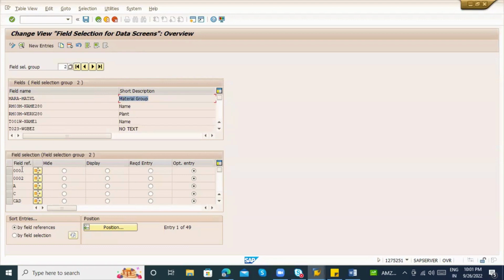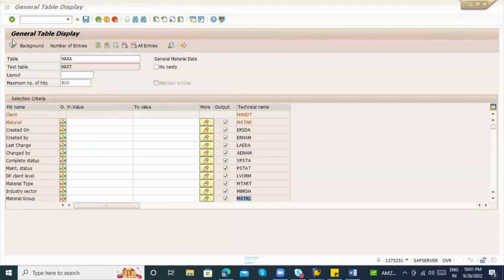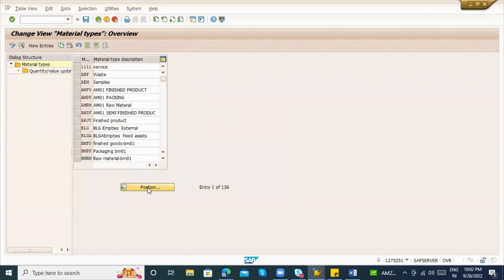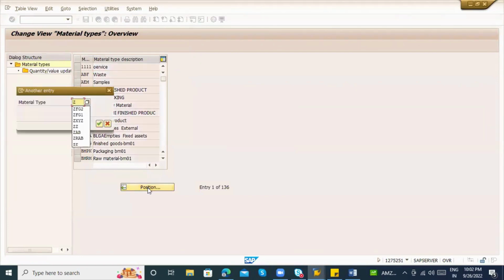So what do you need to find first? The field reference. What field reference is assigned at the material type level? Did you remember that? FERT, right? Let me go to ZFT2. FERT only, sir.